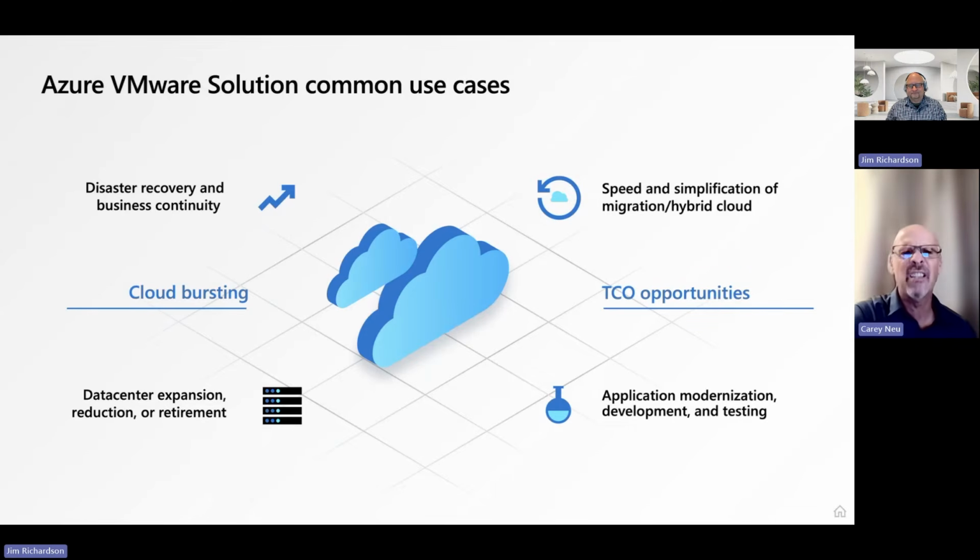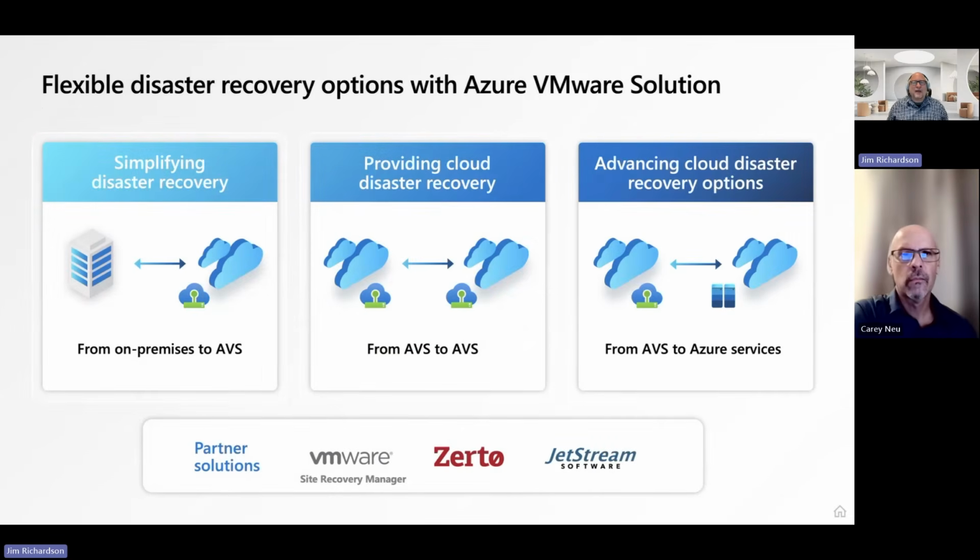Just like in the public cloud, the same in AVS is being able to say, I want to run that in the cloud because I need as much horsepower, and then I want it to shut down again. Sorry, Jim. In the United States, we've got this thing called Black Friday where people spend a ton of money during the holidays. That would be a time where certain e-commerce websites and databases would want to have extra capacity. So they would use cloud bursting for maybe November, December, and then move those workloads back to on-prem to live on the older hardware. There are definitely common scenarios there, and you'd only pay for the time that you're using the burst, which is great. Okay, so now back to the DR options.